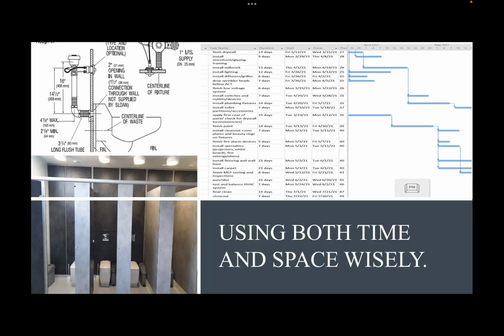Now that we have drywall with blocking behind it and our utilities roughed in, it is a good time to begin thinking about positioning different trades in different areas so that they aren't overlapping. You don't want too many guys in one area. So, for example, you don't want electrical in the bathroom at the same time as plumbing. They're going to have ladders strung out everywhere. They're going to be stepping on each other, and neither crew is going to be happy or very efficient. So, by positioning different trades in different areas, we can avoid the overlapping and furthermore plan ahead.